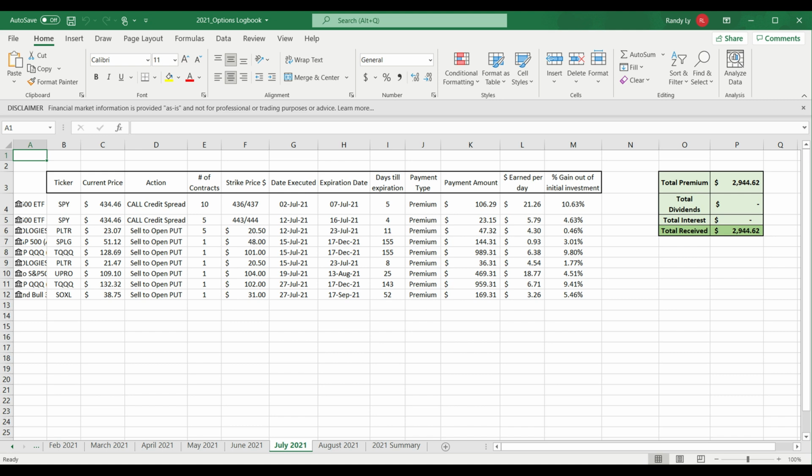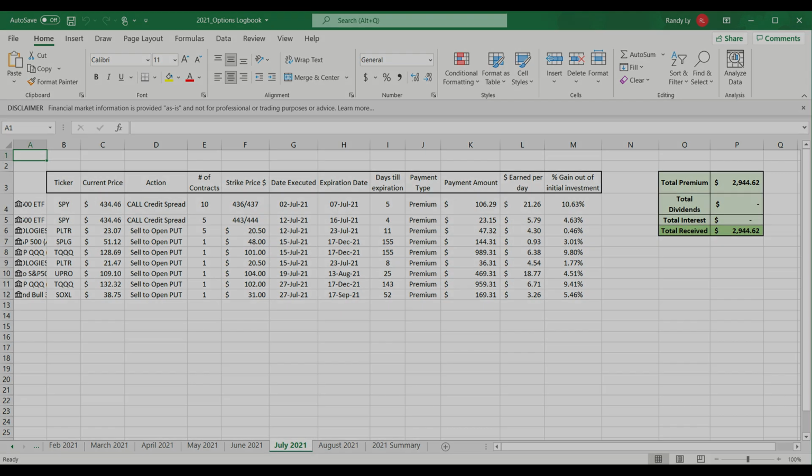So if you're going to do these strategies, make sure that you don't need the money right away, because you're going to have to pay to close this position, or if you ever need the money, you'll say, I can't give it to you because it's locked up in some stock options. So for me, why I do these cash secured puts is because I don't need the money right away. I am able to save, I still have a job, so I have consistent income from my job, and for the most part, putting it into a high yield savings account, it's not going to give that much at all.